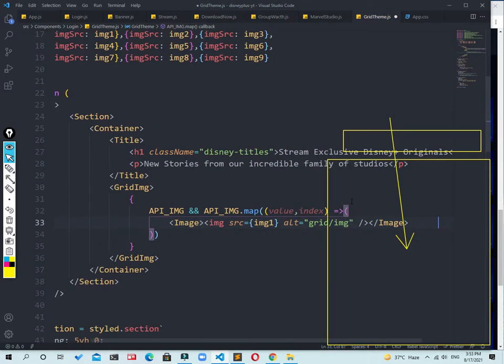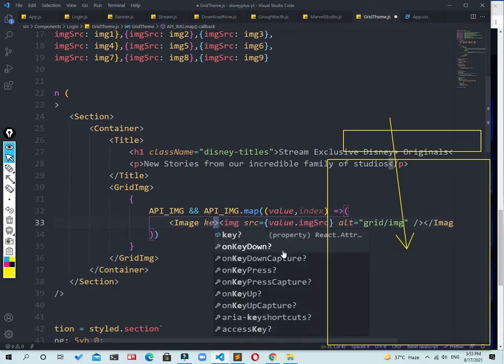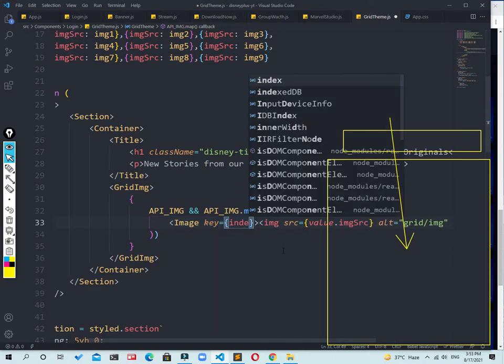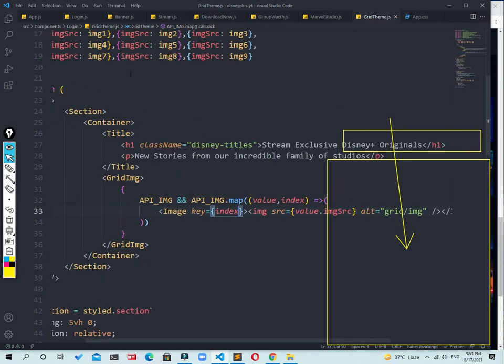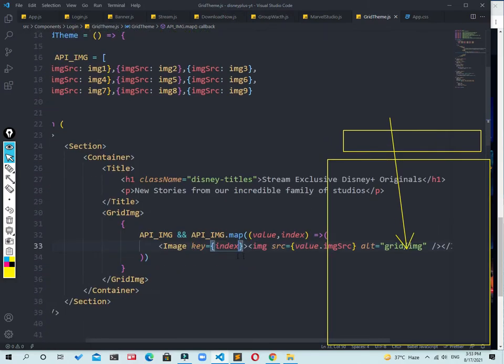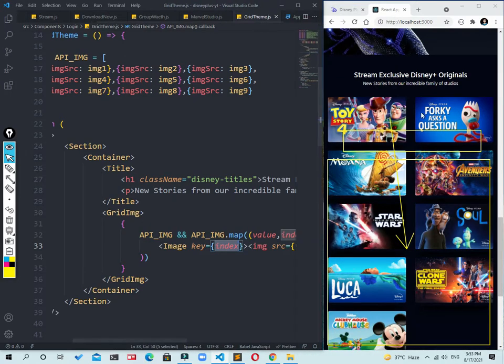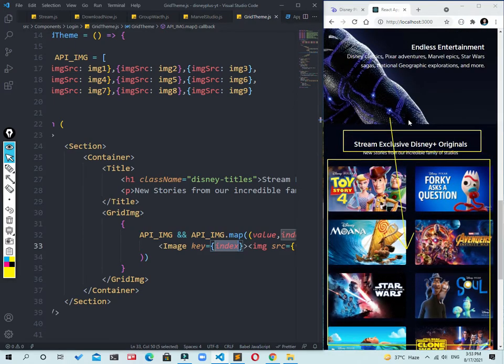I remove this one. We are just matching this data: value dot, we have our image source. Beautiful, that's amazing. Now there we have a key which is called id, the index of that image. Guys, you already know that in the array we have indexes, so this key will match the index of the image and display in our DOM. And look there guys, we have all the data. Beautiful guys, how cool is that?